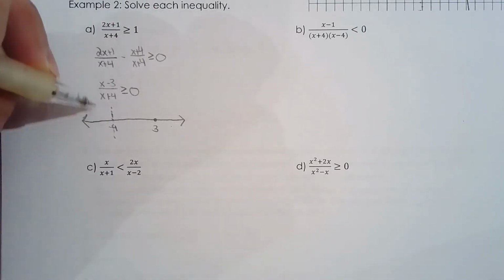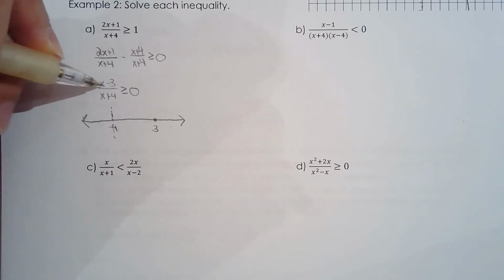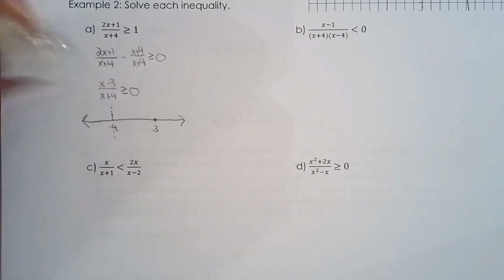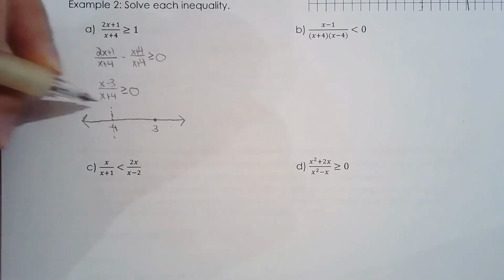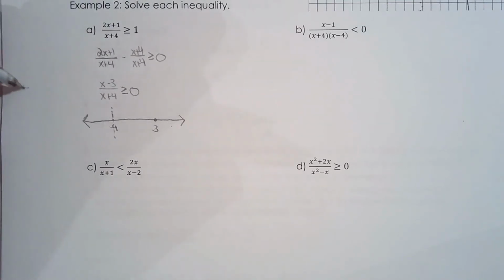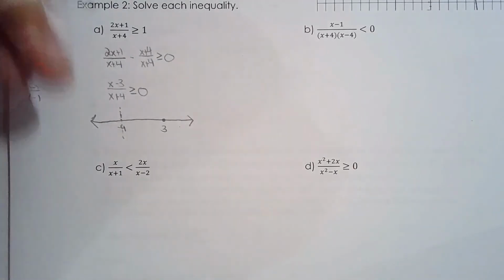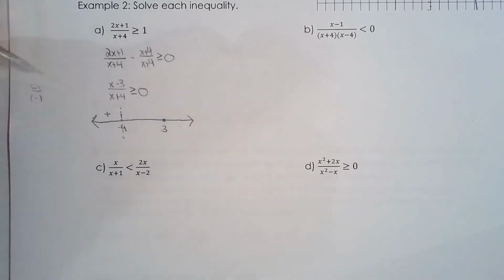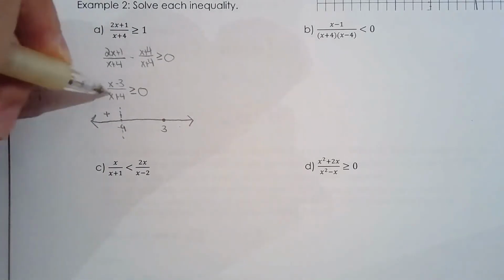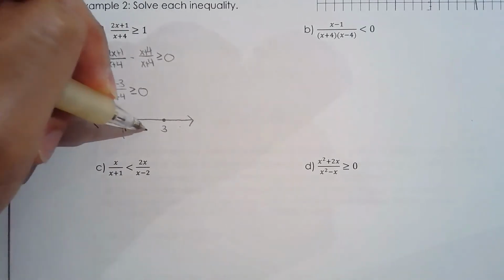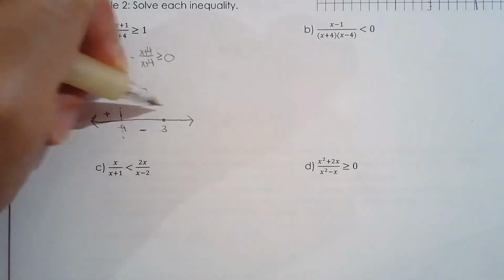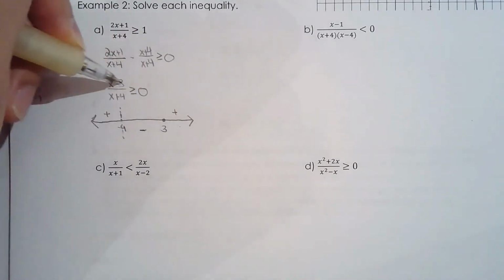All right, so when x is a very large negative number, both factors will be negative, and when I see two negative signs, I know that it's going to be a positive value, right? Negative with negative is positive, so the first interval, when it's less than negative 4, it's positive. And I know I'm going to switch signs as I pass this vertical asymptote because the behavior will be opposite. And then I'm going to switch signs again because it's x minus 3 to the power of 1.